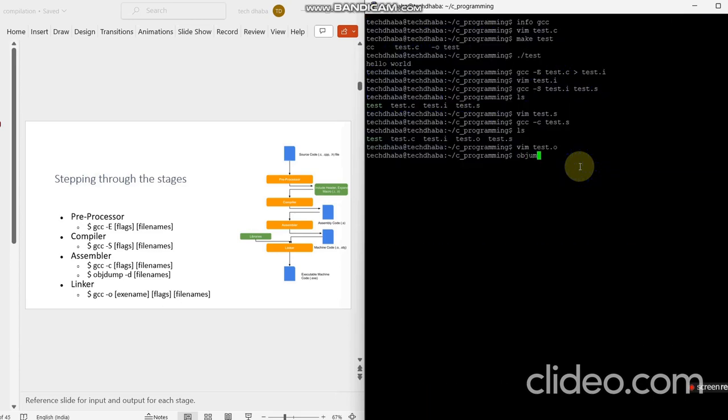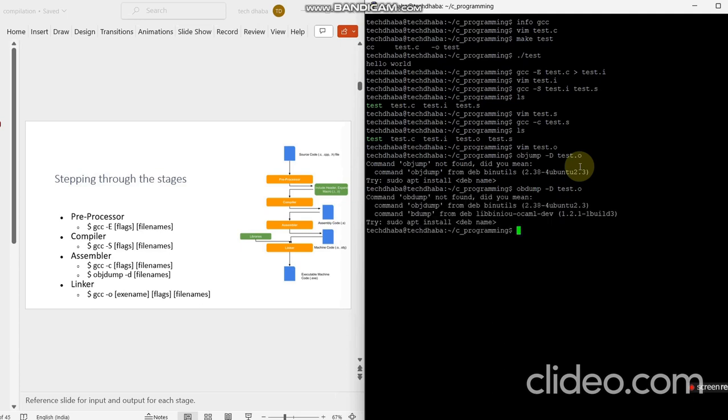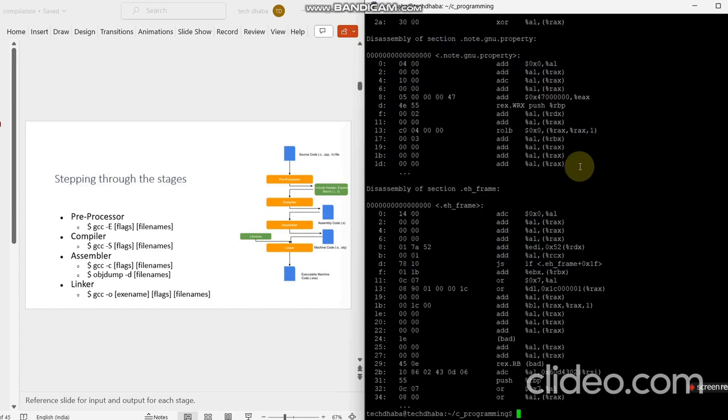To read it, we have a special tool called objdump -D, and then I will just read it. So I don't have objdump, right? So let me use some other objdump. Sorry, I have written the wrong thing. Even that is not installed. Okay, so I had it, but the spelling was incorrect.